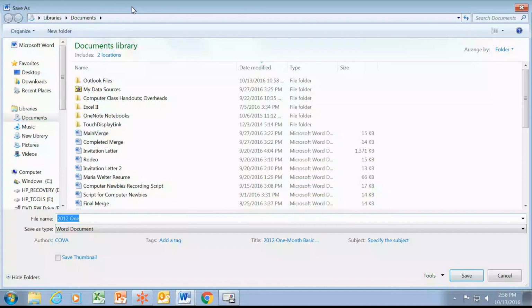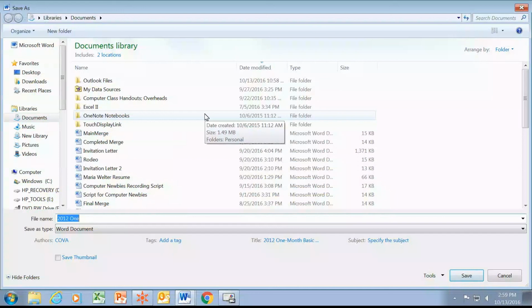There's two things we need to do when we're saving a file. Number one, we need to navigate to the place where we want to save this file. Now remember, we had talked earlier that Windows 7 computers come with libraries, and those libraries allow us to store different types of files. Now we have just created a document in Word. So I want you to notice when we save, the computer is automatically going to put it in the Documents library.